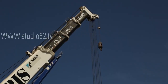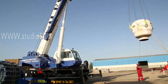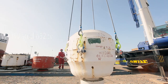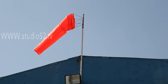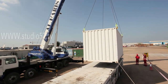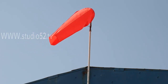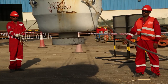Wind conditions have the potential to cause a load to swing uncontrollably, resulting in lateral and longitudinal instability. Such instability can be strong enough to generate enough force to pull the crane over. It is therefore critical to understand what the wind conditions will be during a lift operation. To mitigate the risk posed by high winds, check weather forecasts in advance of lifting operations, use wind socks on site, keep the loads low, and use at least two taglines at all times.